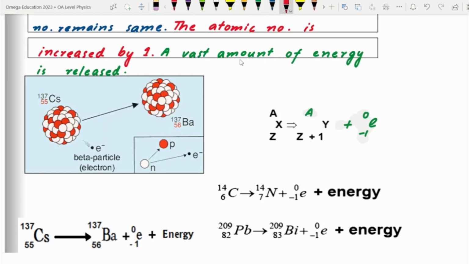How? Whatever the atomic number was previously, it was Z, and now -1 is subtracted from Z. Subtracting -1 from Z would be written like this, and mathematically this would be Z plus 1. So you're not subtracting 1 from Z, you're subtracting -1 from Z. Subtracting -1 means adding 1. So the proton number would increase, your element would get heavier.